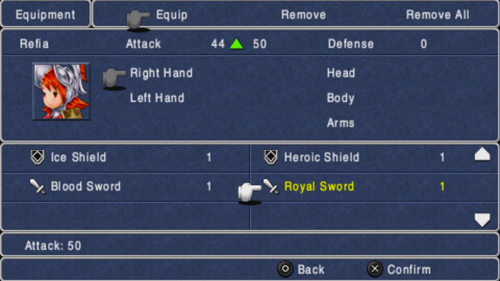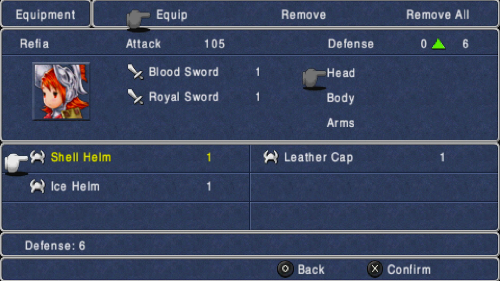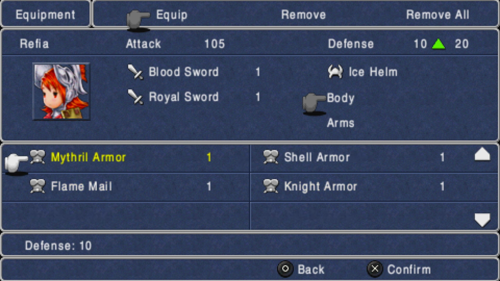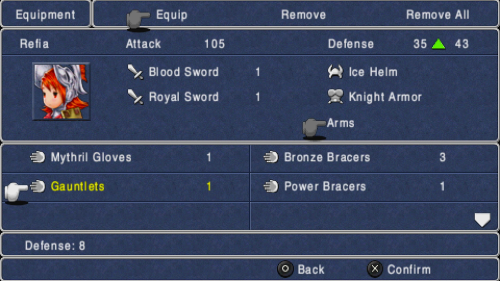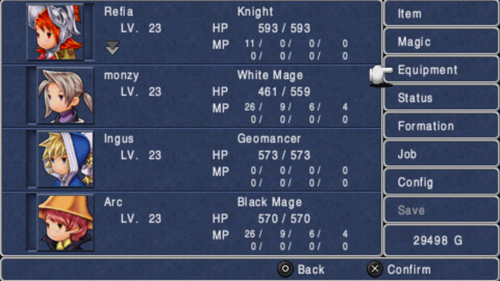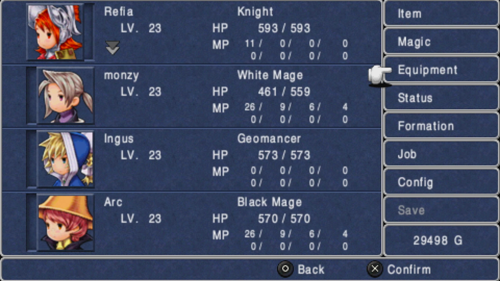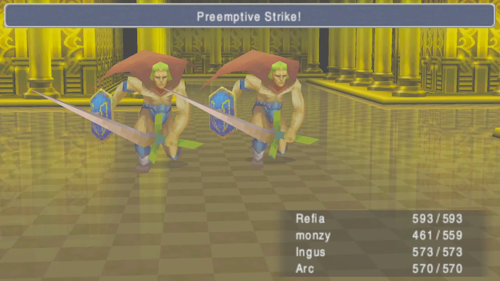The blood weapon, right? Blood sword. And then we have a royal sword. Head 10. 35, I assume. Wait, what? I could use the power gauntlets. What is this? So we unlocked this door, but it seems like there's nothing even here. Other than these dudes. Yeah, we all should be fine.